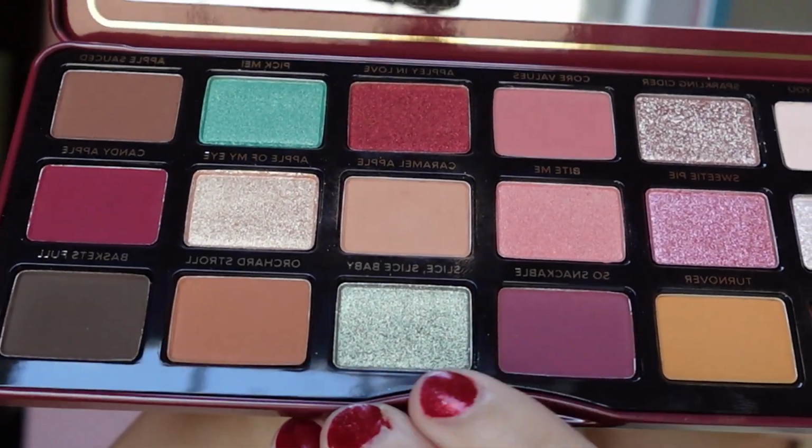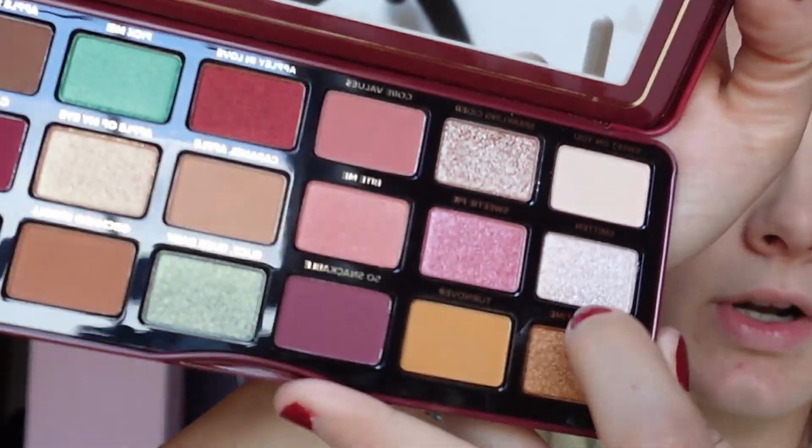Alright, so I deepened that up with the yellow, and then for the glitter, we're gonna do this light green glitter right here called Slice Slice Baby. And then at the end, I'm gonna use this sparkly shade called Smitten for an inner corner highlight. But I'm not gonna do that to the end.